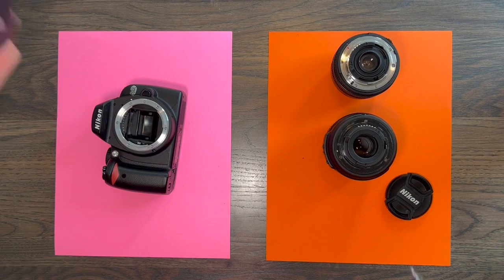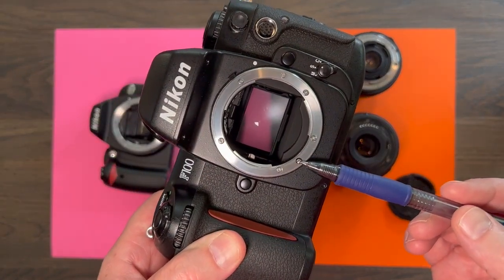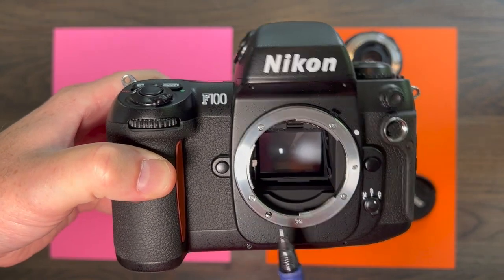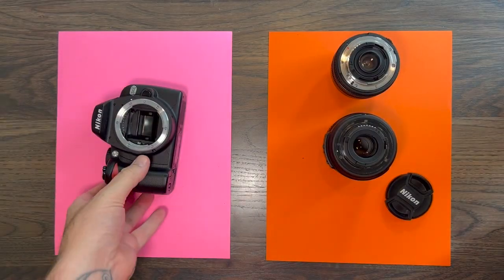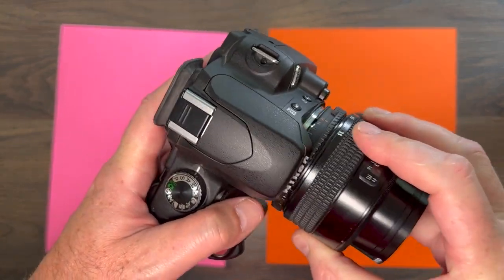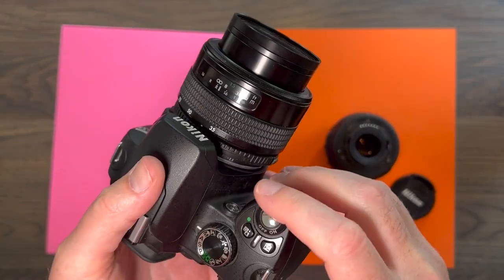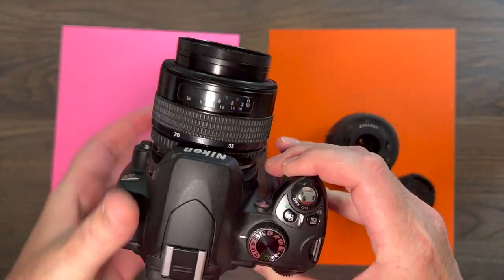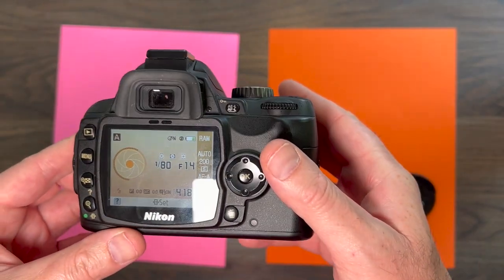But if you look at my F100, you can see this little protruding screw. That shows you that this can take the older Nikon lenses. This particular camera will be manual focus unless it has that screw. The lens still goes on and fits, look, but you have to manually focus in order to make it work, which is fun. But if you want autofocus, then stick with this original Nikon lens.